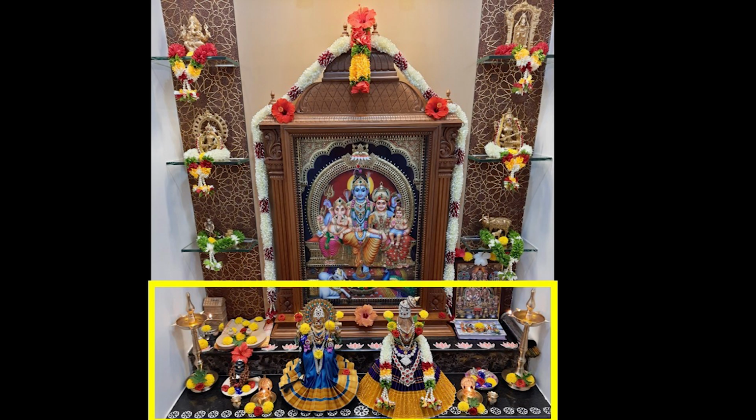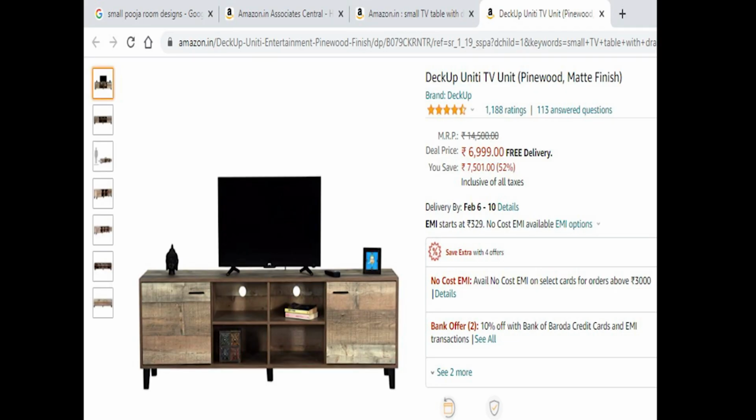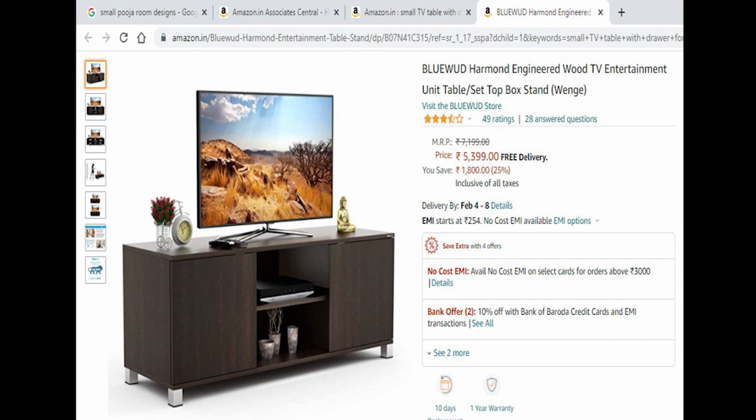Now having covered the wall area, let me come to the center area where we are going to place the puja items. For this, what I suggest is that you purchase a table. Okay, don't go for steps, just purchase a simple table. And in case you are going to sit on the floor to do the puja, then you can go for a small TV unit like this which has drawers and boxes. These drawers and boxes are going to be very helpful because you can keep all of your puja items inside and you will not need any additional space to store them.